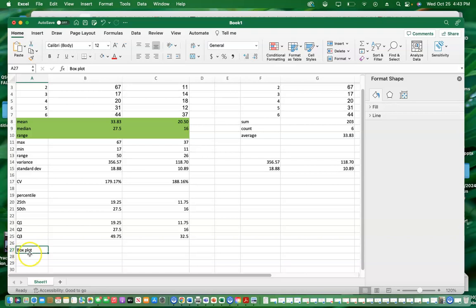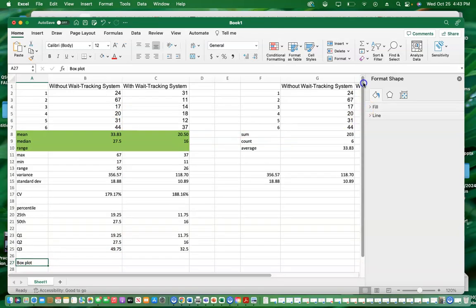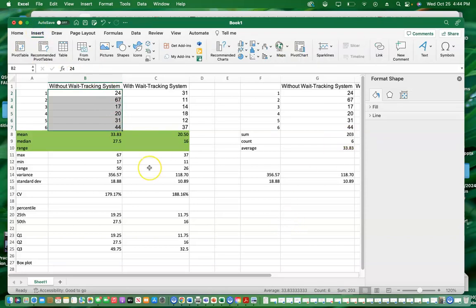So to plot the box plot, all you have to do is select the values. In this case, we'll just select the values for the first variable, and then click Insert. If you're using Mac, it's easier to plot the box plot. All you have to do is go to Insert, select all your values, click on Insert. And then you can go here.